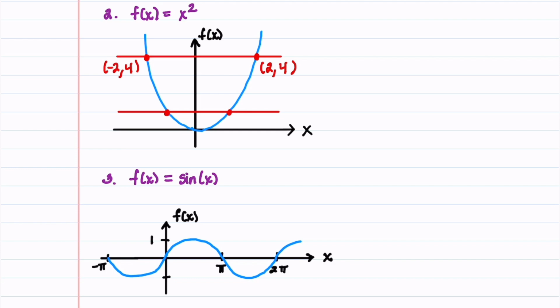Our last graph is f of x is equal to sine x. For this graph, we're going to draw a horizontal line through the x-axis. We can see that this line intersects our graph at multiple points. Let's make a note that this point is 0, 0, and this next point is pi, 0. So for two different values of x, 0 and pi, we got the same value of f of x, which was 0. Again, this agreed with what we saw algebraically on the previous page.